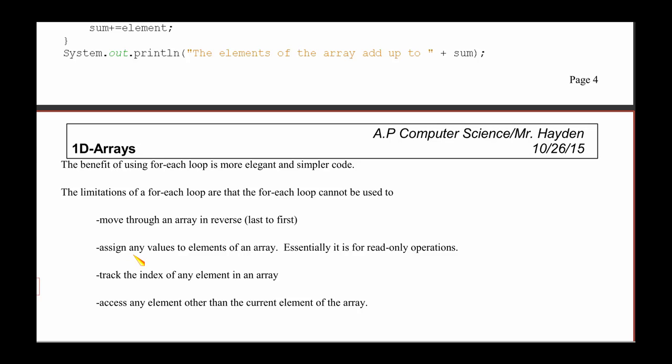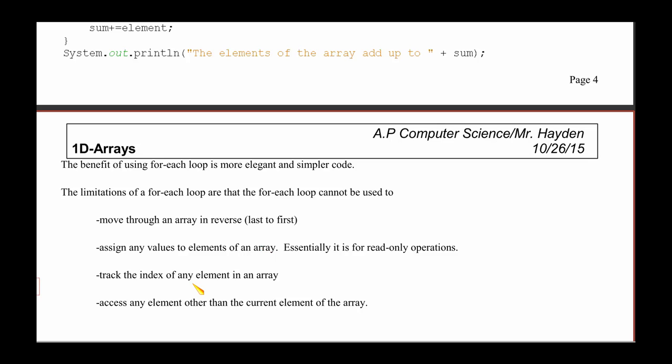You can't go in a different order or check only every other element of the array. You can't make any assignment statements to the array if you're using a for each loop.